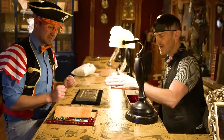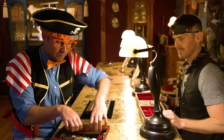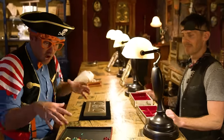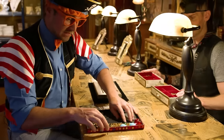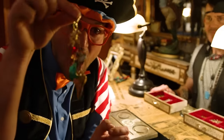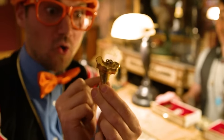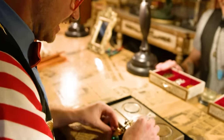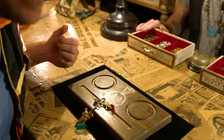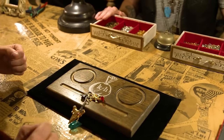First thing we do is grab your treasure and put it on the center of the board. Okay, yeah, remember all of this that we got earlier? Okay, let's put magical treasure on the center of the board. Whoa, a shark tooth! And it's gold. Okay, like that? Perfect. The next thing we're gonna do is take your colorful beads and put them on either side of your board.